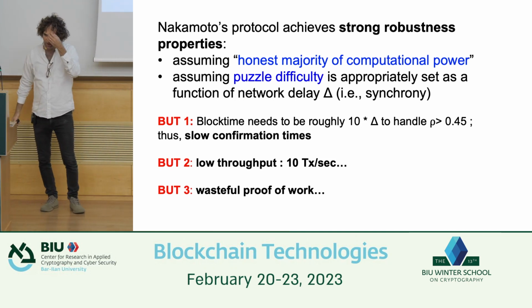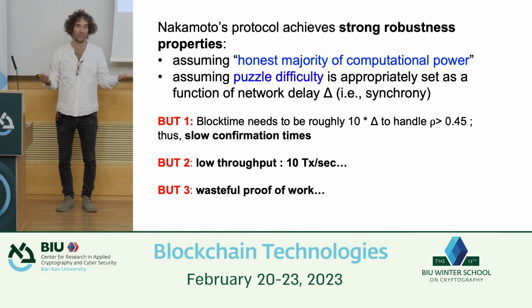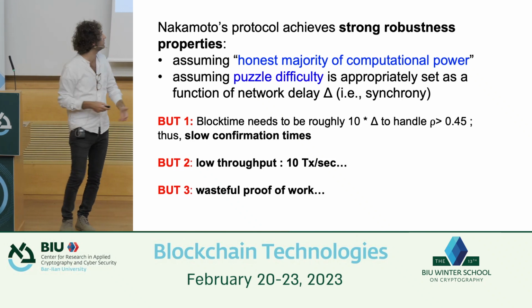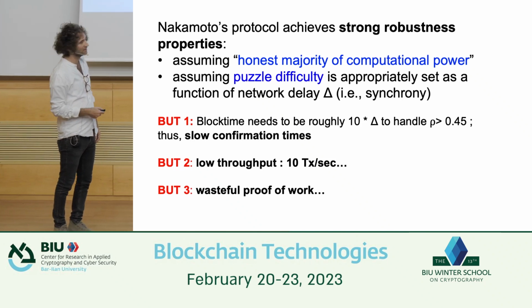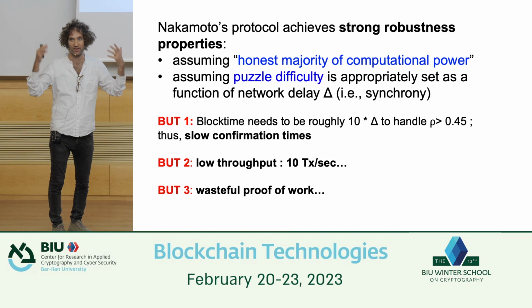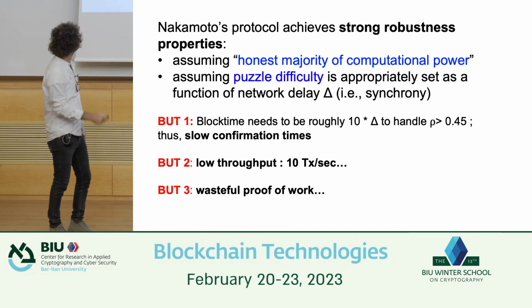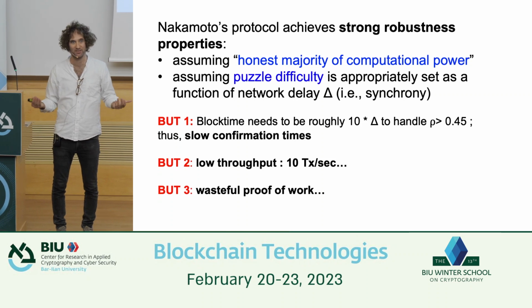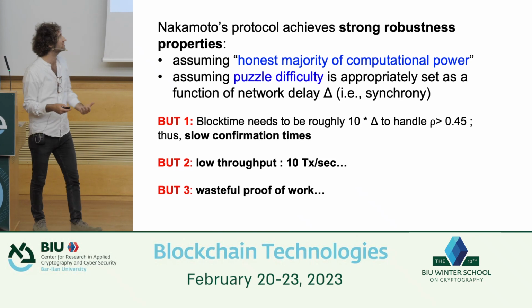All right, so Nakamoto seems to be pretty amazing. It is kind of hitting all the lower bounds, at least under those desiderata. Okay? So it does honest majority of computational power, allows people to come and go, and I don't need to know how many people are around. But there's a bunch of horribilities with this protocol also, right? It's theoretically amazing here, but there's a bunch of issues.